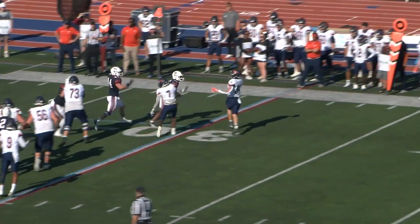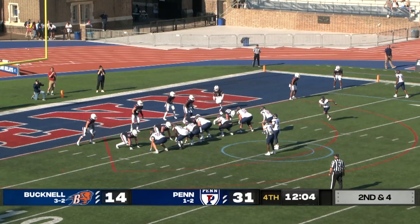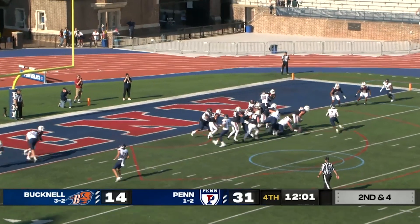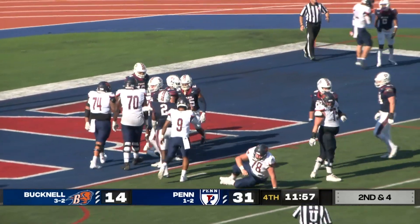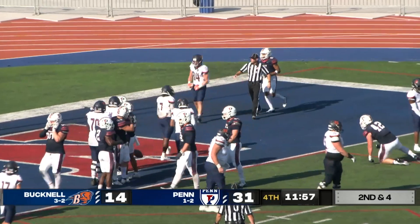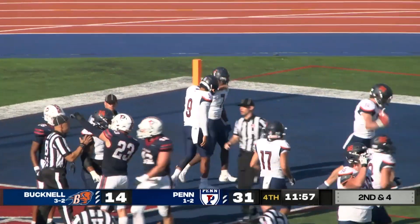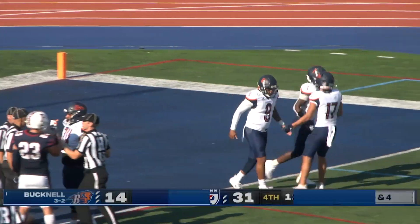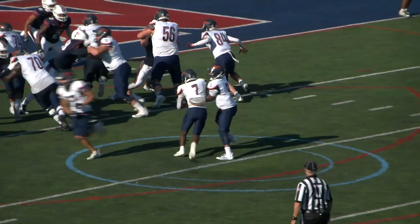Yeah, he did it when it mattered most. It's a razzle-dazzle, hocus-pocus right there — we've seen some trick plays today. Man in motion is Caden to the near side. Hardyway goes handoff, Thomas — he'll sprint, he'll fight, he'll turn, he'll drive. He will score six! Touchdown, your Bucknell Bison! Thomas with his second score of the afternoon.